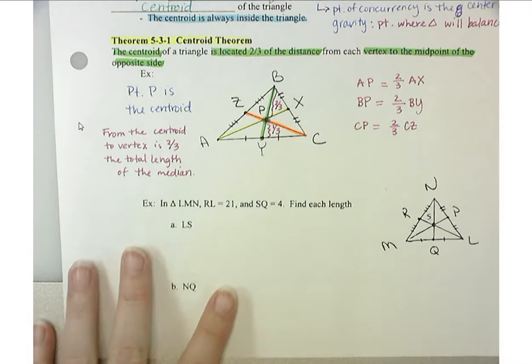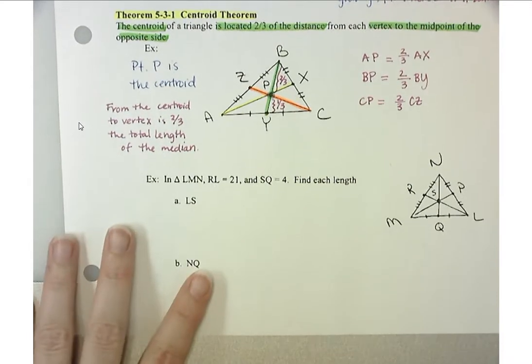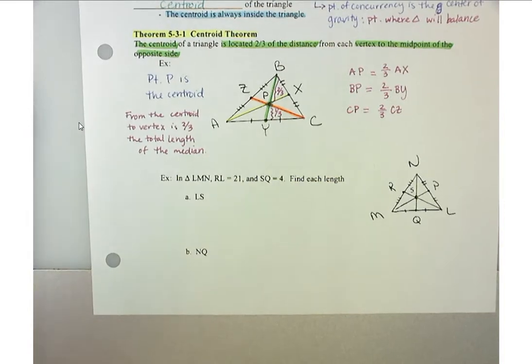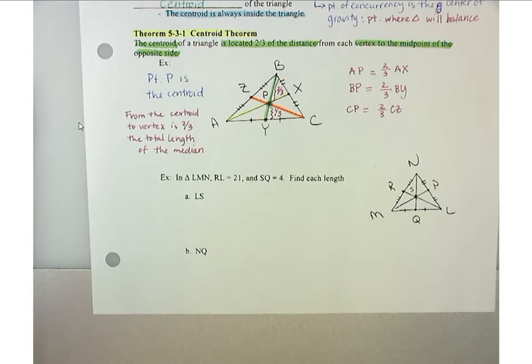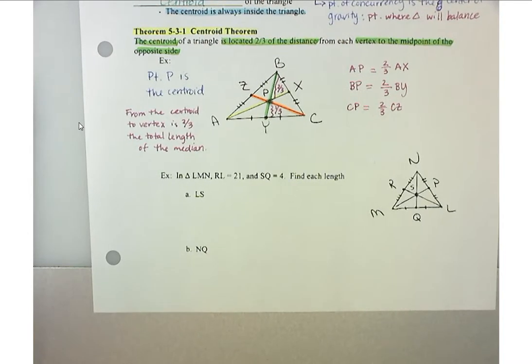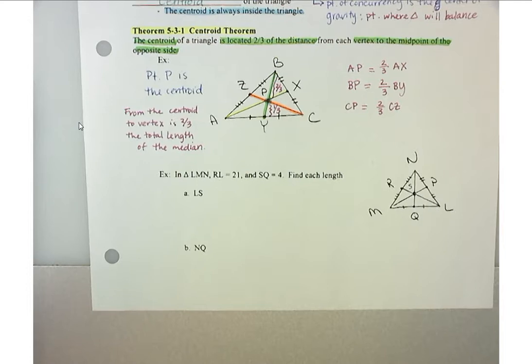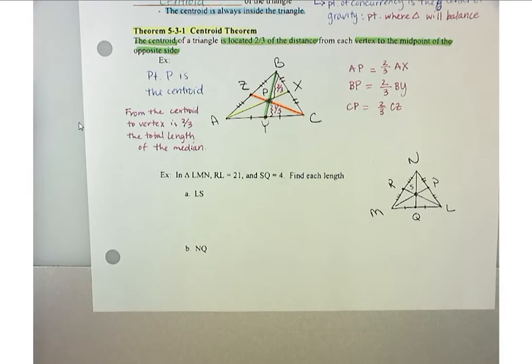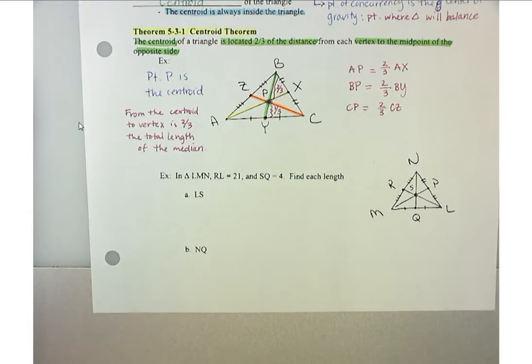Rachel. If we didn't know the lengths of PY, could you do YP equals 2/3 and A? Well, YP wouldn't equal 2/3, but YP would be 1/3. Well, I mean if we didn't know which one was which, could we flip them? What do you mean if you don't know which is which? If we didn't know that BP was 2/3 and we didn't know that PY was 1/3, could we switch them to be BP is 1/3 and PY is 2/3?